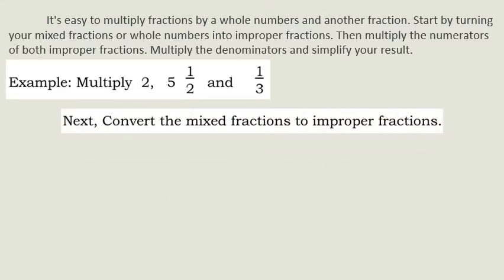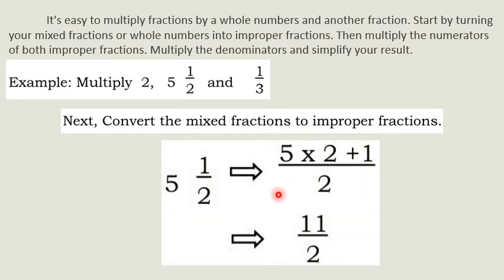So, sunod na step, convert naman natin yung mixed fraction. Ito naman, kasi mixed siya, to improper fraction. Paano po yun? Ang gagawin nyo is to multiply the denominator to the whole number. So, 2 times 5 is 10. Tapos, i-add nyo yung 1. Dito, ita-times nyo muna siya, then add nyo yung numerator. Okay? So, solve nga natin. 2 times 5 is 10, plus 1 is 11. Tapos, kopyahin nyo lang yung denominator.